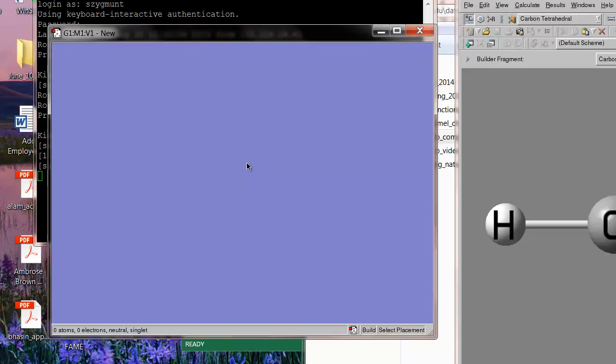So if we click in the view window and then click again on one of the hydrogen atoms, you'll be able to see that we've created C2H6, or ethane, and it's in here the familiar staggered geometry, where the hydrogens on one carbon nest in between the two hydrogens that are attached to the other carbon. And it turns out that this is actually the most stable arrangement for ethane. Now, GaussView has a number of powerful tools.